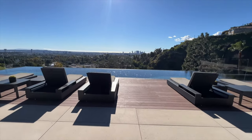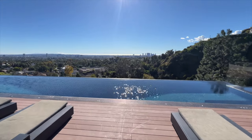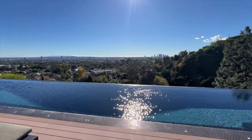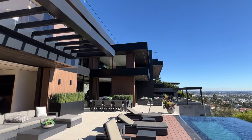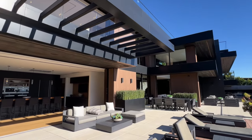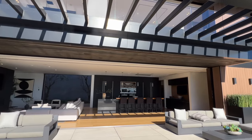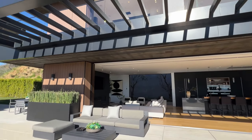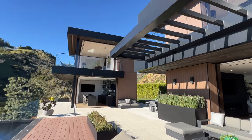You can see in the distance the glimmer of the ocean with building silhouettes in front of them. You have this marvelous sparkling pool, and as we pan east you get to see wonderful elements including this overhang — one of my favorite elements of the whole house — which spans the entire pool deck beginning in the east and ending on the west side with the guest house. Once again, this is a view property.